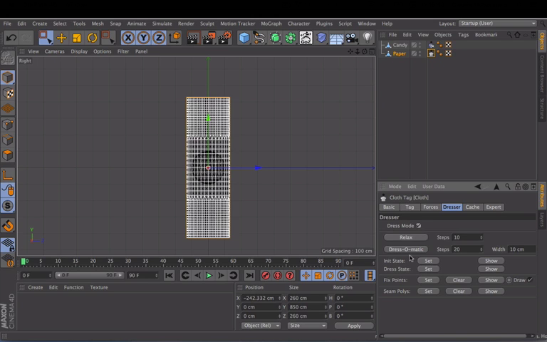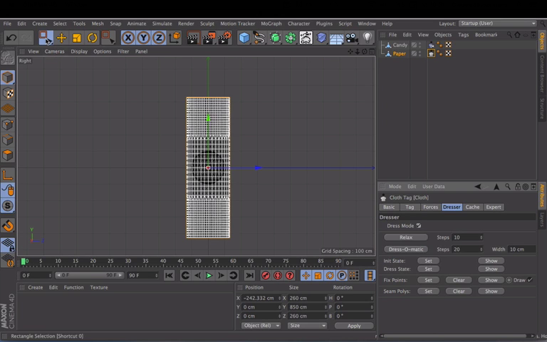And we have all kinds of settings over here, and these will have different effects on the way it will wrap around the candy. So we can play a little with this, but first we have to make a selection of which polygons will be wrapped, and we want this section to be wrapped around the candy.